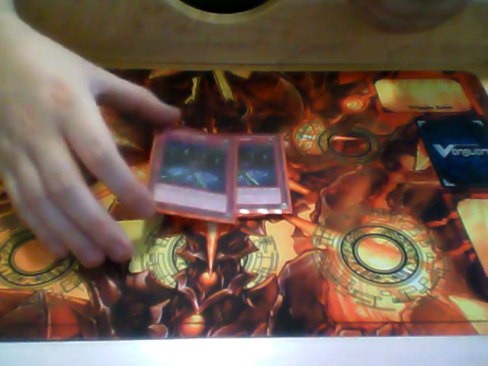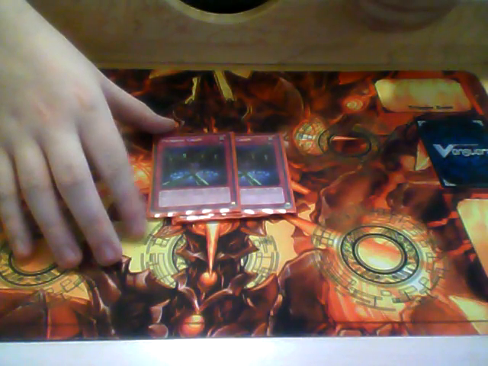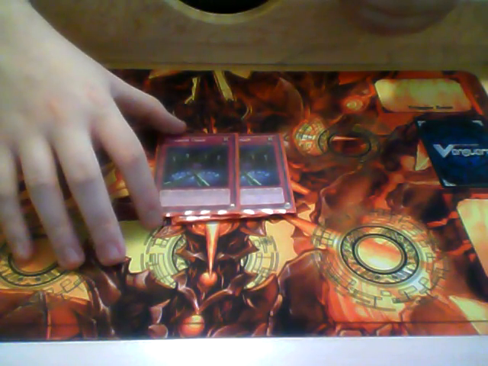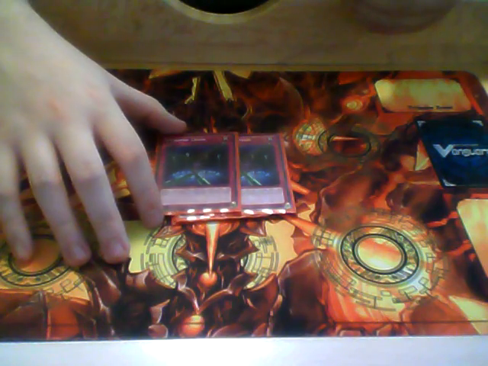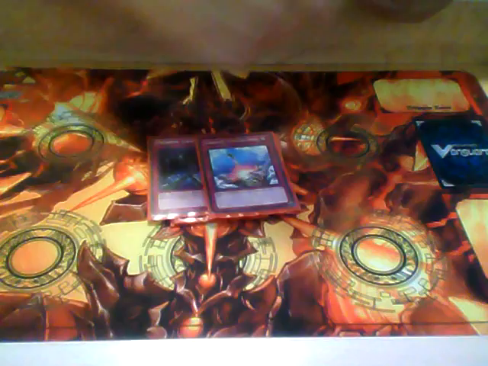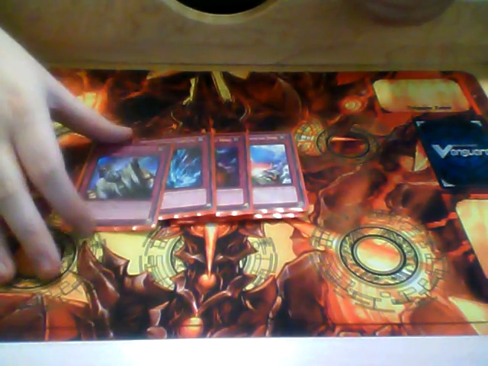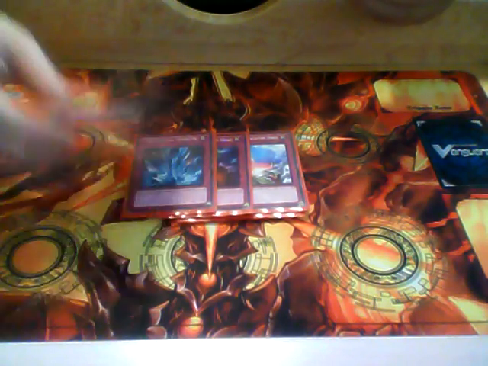I'm still debating between this and Mirror Force, but I'm finding this is really important against Fire Fist and Bujin and stuff. I play more of that nowadays than I do Dragons or Mermail, which is what Mirror Force tends to be better against. One Compulse, one Bottomless, one Torrential, one Judgment, which is actually Solemn Warning, except that Solemn Warning is my other deck. Solemn Judgment is banned.